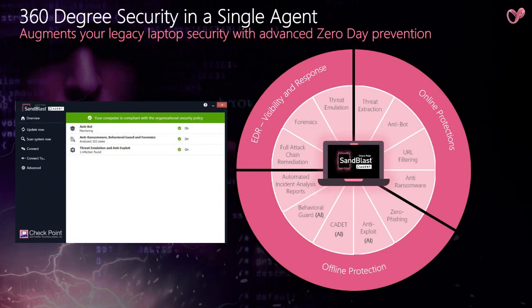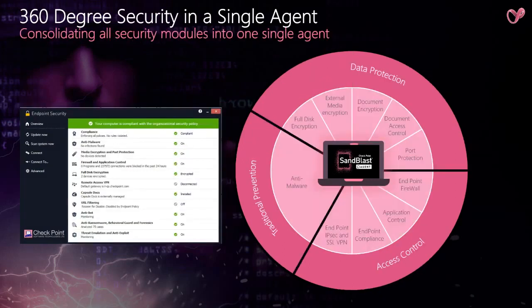And behavior guard is also there. It will use artificial intelligence, and automated incident response is also there. And EDR is also there. As I said earlier, it will collect the metadata. We have file-based encryption, full disk encryption, and port protection. Port protection is nothing but blocking all the peripheral ports. For example, USB, Bluetooth, or keyboard, or anything will be related to this port protection. So document encryption means file-based encryption, and full disk encryption means it will encrypt the whole laptop.